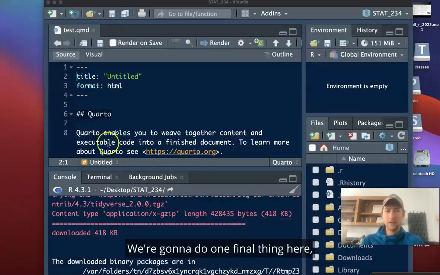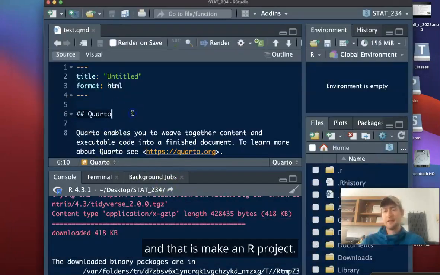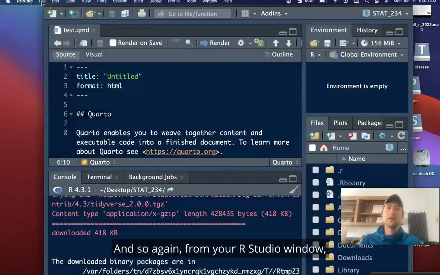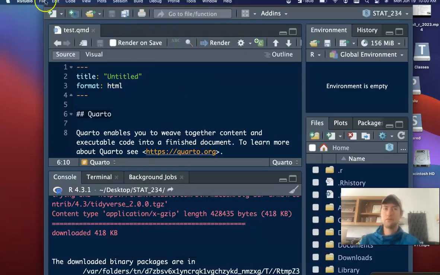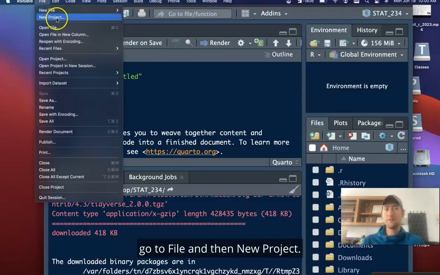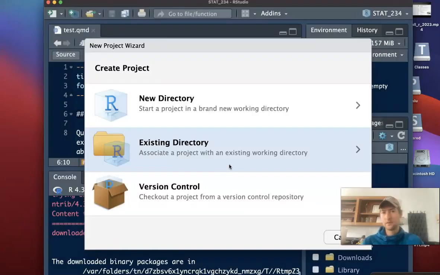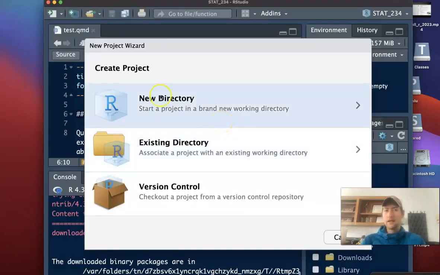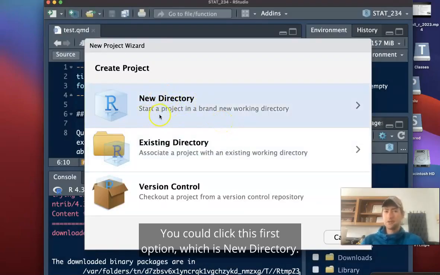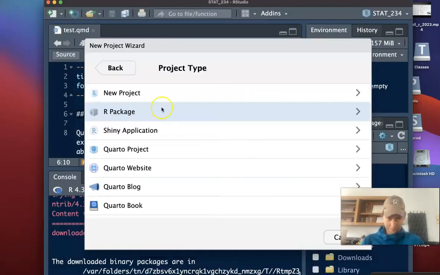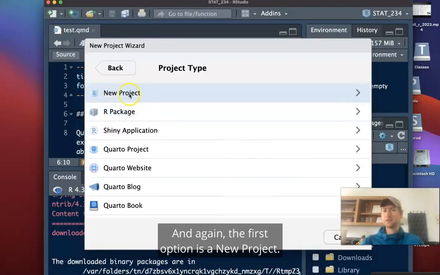We're going to do one final thing here, and that is make an R project. And so again, from your RStudio window, go to File and then New Project. You could click this first option, which is New Directory. And again, the first option is a new project.